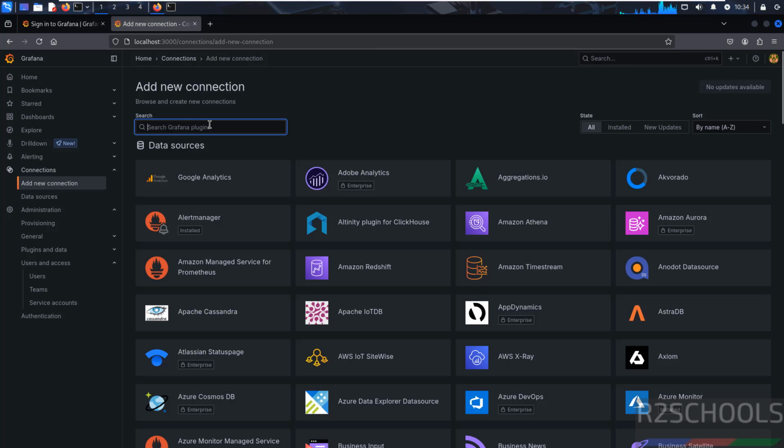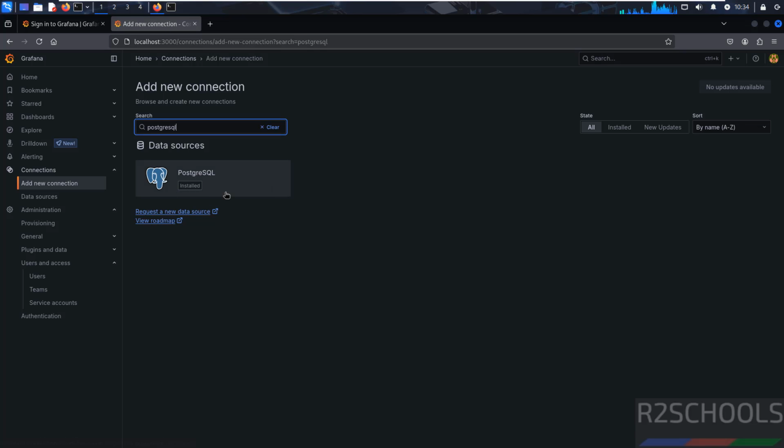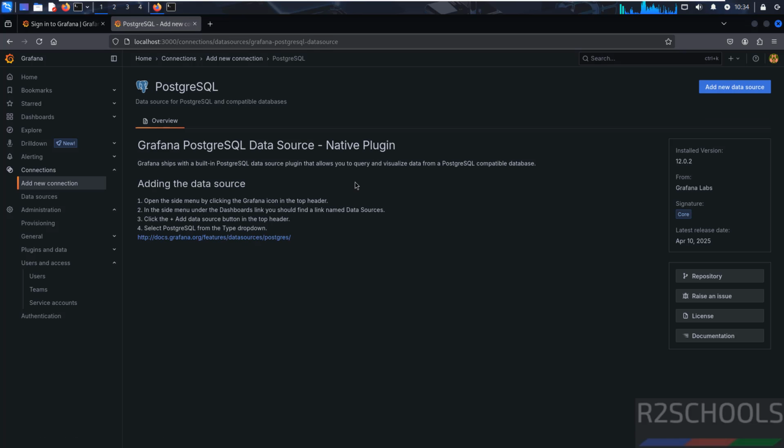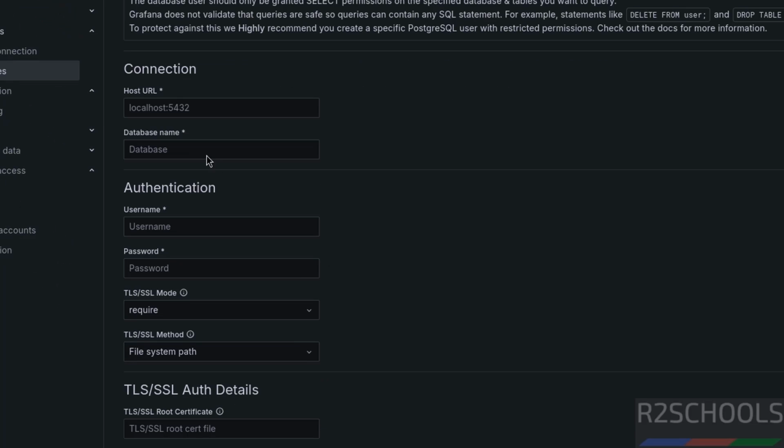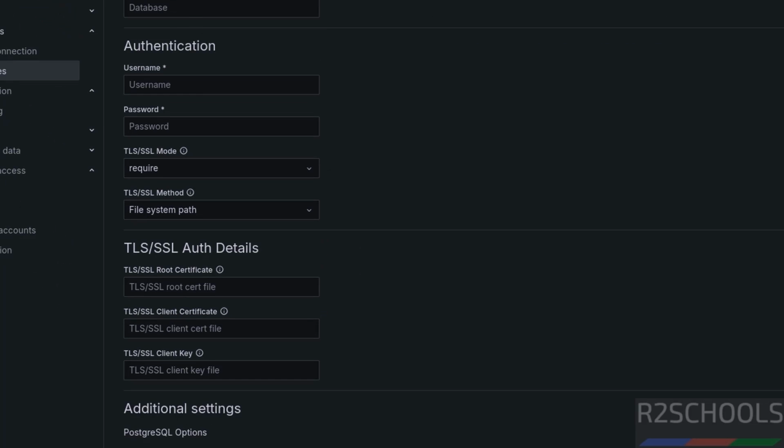So search for PostgreSQL, hit enter. See, PostgreSQL is available, click on it, then click on add new data source. This is the name. Then come to connection. Here we have to provide the host URL. I have installed PostgreSQL on this machine. The default port is 5432 for the PostgreSQL server.